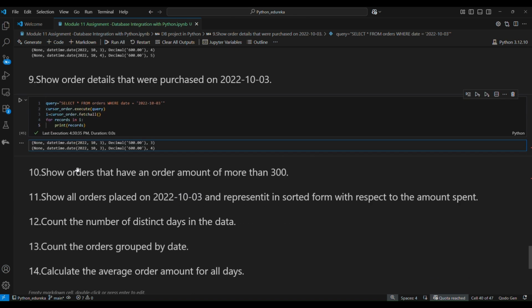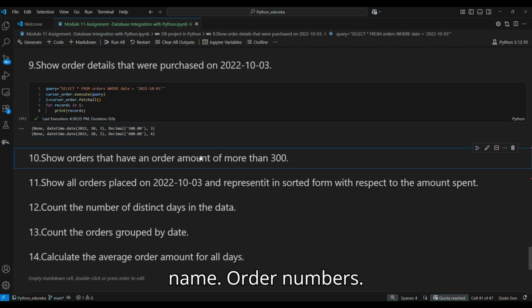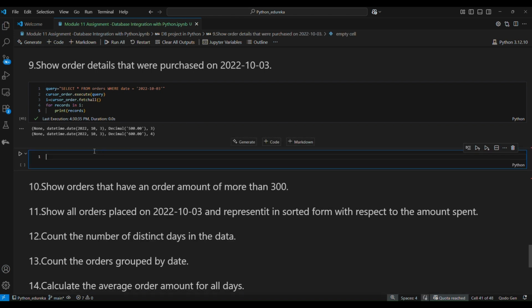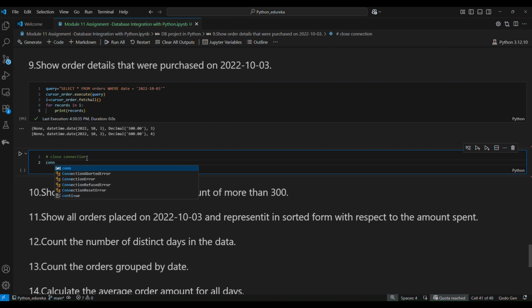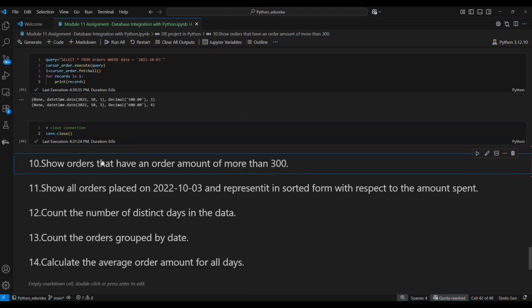Okay. Next, the orders that have an order amount of more than 300. Now what I do, I just close the connection. Connection dot close. Okay, now this is done, cursor is done.